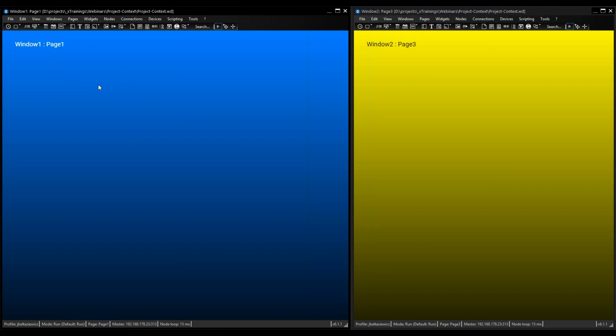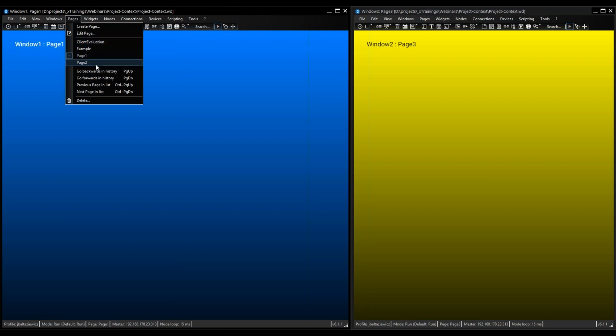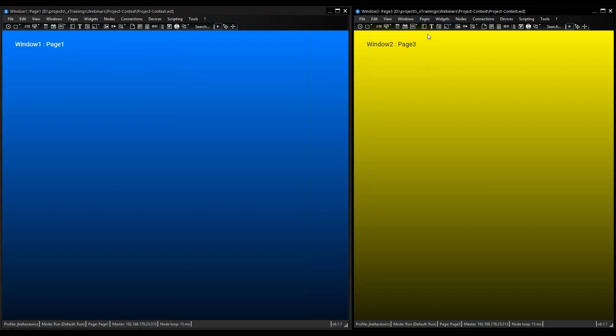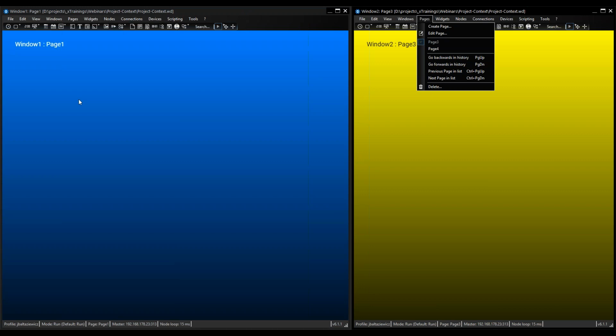The next lower child element of a project are the windows. So I have window number 1, that is one child, and I have window number 2, that's the second child. A window in itself can have other children, like the pages. I have 4 pages over here, and I have 2 pages in my second window.